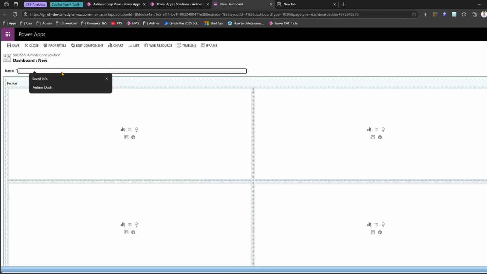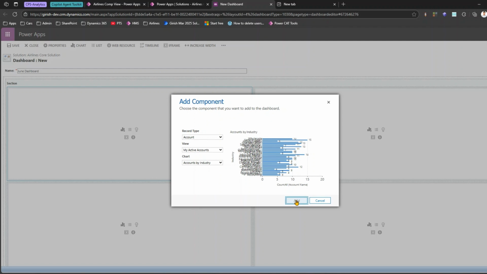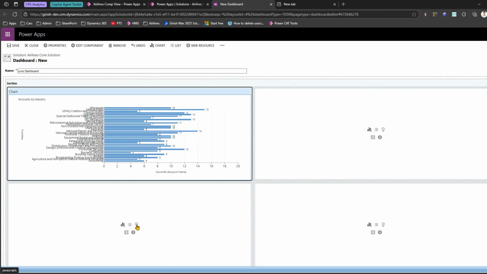So let me go here, two column overview. I will call this June dashboard. I will add a chart. I will add a web content resource.